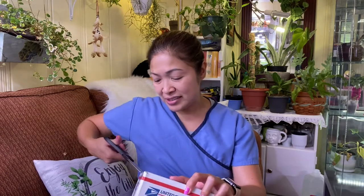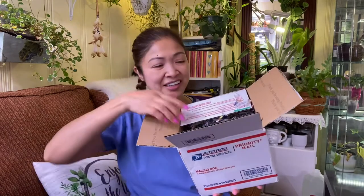I was planning to do an unboxing tomorrow but I can't help it because I am so excited to open this box. This package is from Virginia and the seller is also Filipina. She has an Instagram account and in her IG stories there are a lot of beautiful rare Hoyas that she sells. I'll put her IG account down below — you can check it if you are interested in buying beautiful and very uncommon rare Hoyas.